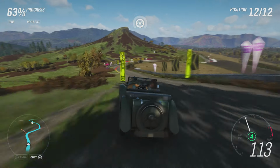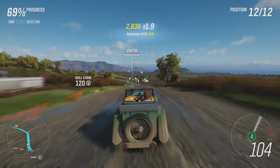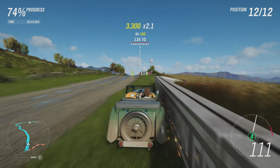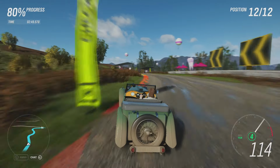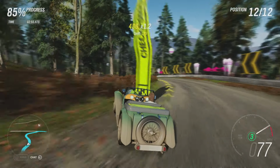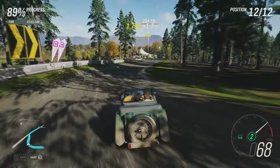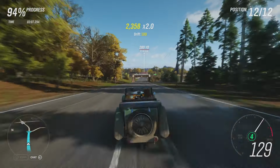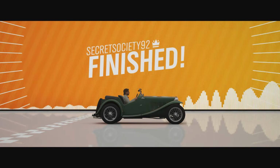Doesn't quite have as much grip as I would like though, because those tyres are still not all that wide, which is one benefit of having the all-wheel drive system. On the whole, it's fairly controllable, far more so than I was expecting. And yeah, we're around the same time as the Bentley 8 Litre as well.